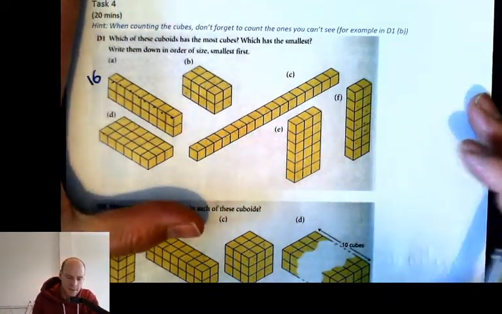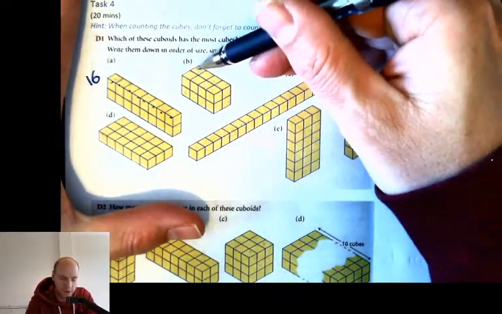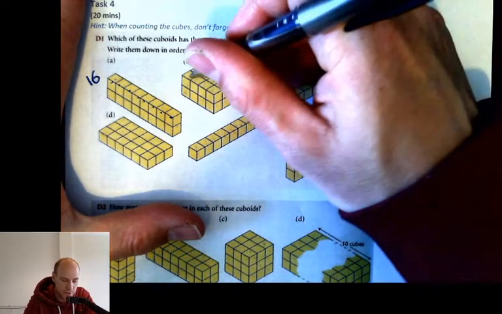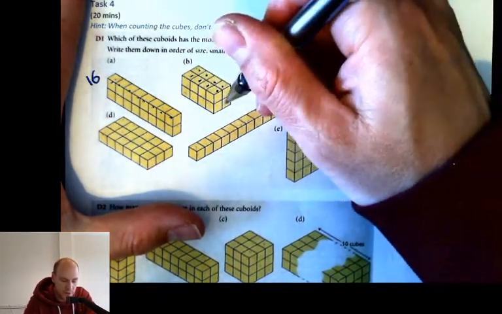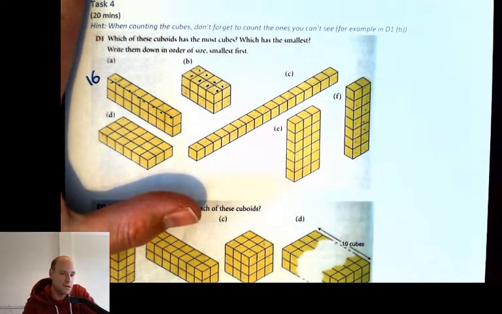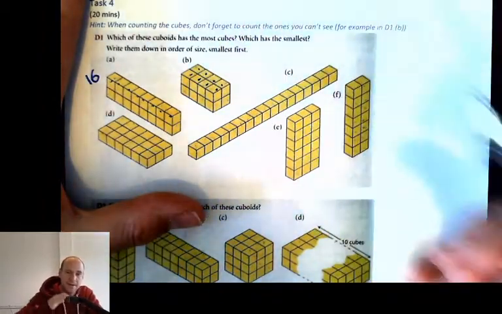And then this one here, well actually let's do them in order. So B is this one next. Now this is the one I think where there'll be some mistakes. So it's 1, 2, 3, 4, 5, 6, 7, 8, 9, 10, 11, 12, 13. Now if you wrote 13, which I imagine quite a few people did, that's not right, because there are some that you can't see. The way to do this is to think about it as layers.